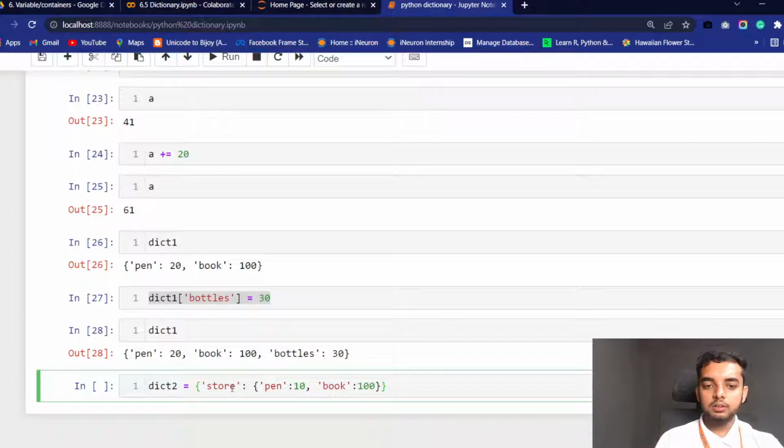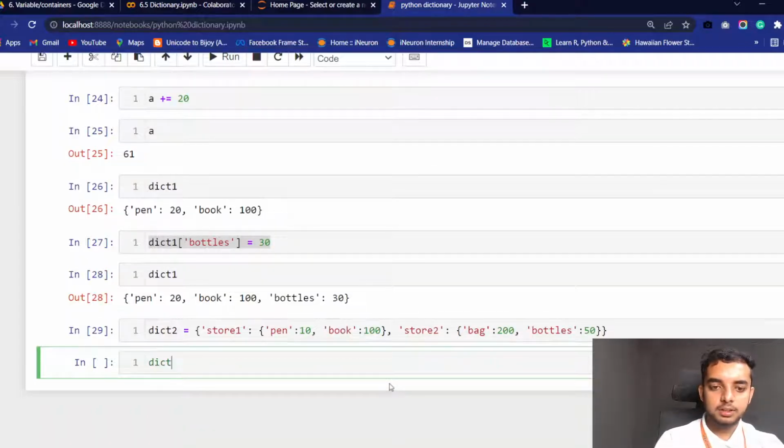And let's suppose there is also store 2, and the values here: maybe there is a bag that has 100, then bottles, suppose its value is 50. Let's check the type of dict2 that we have just created.